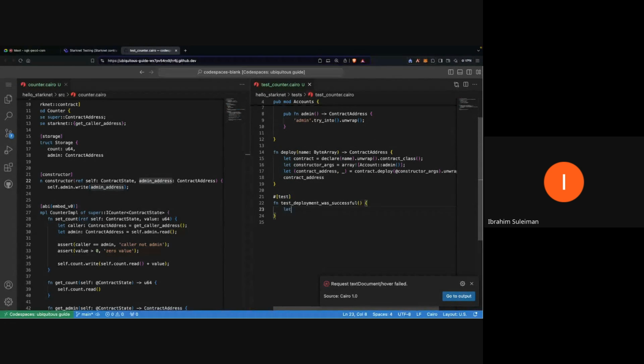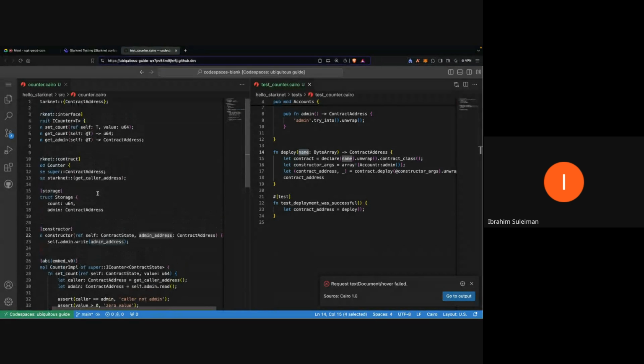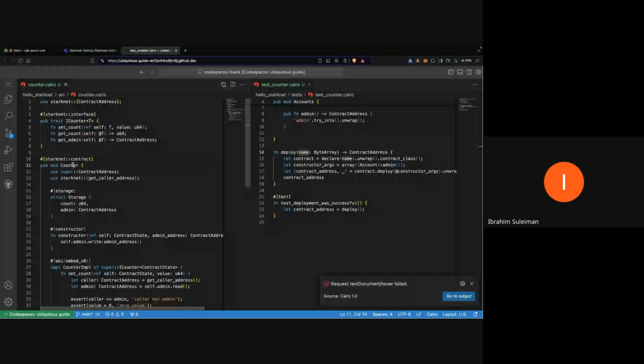So let's deploy the contract. Now, when you want to call the deploy function, you pass the name to match with the name of our contract. As you can see, this is our contract. This annotation is what denotes the starting point of the contract. So as you can see, the name of our contract is counter. So passing the counter.